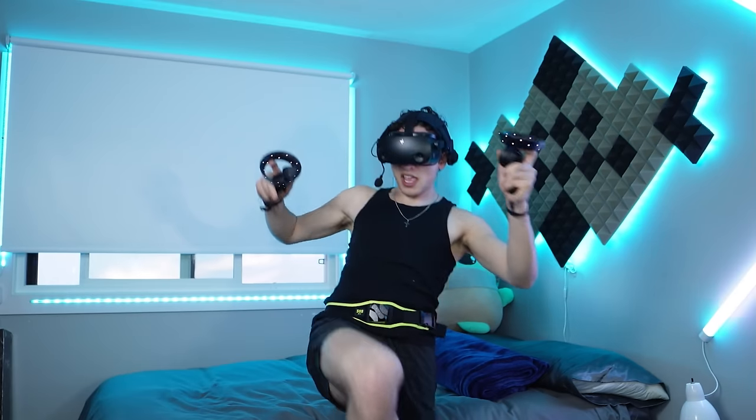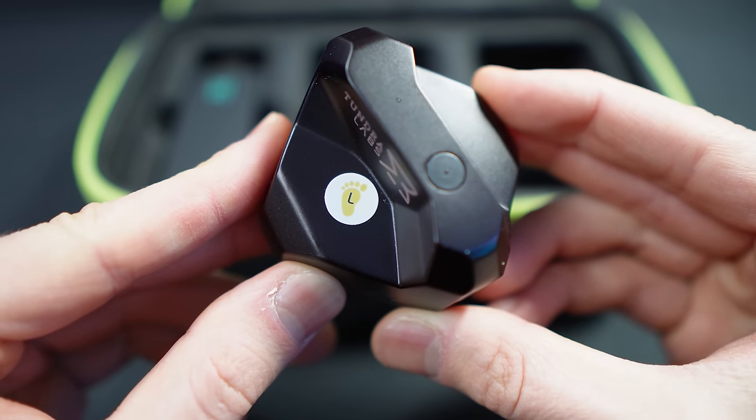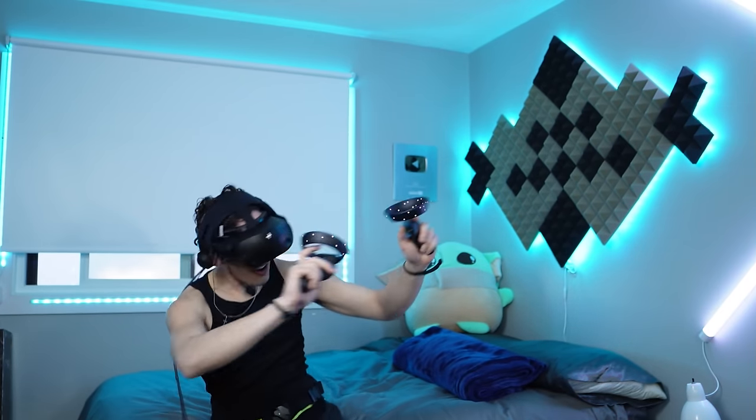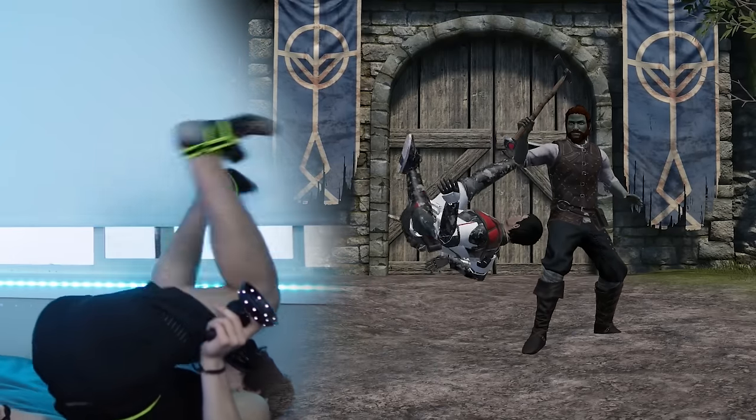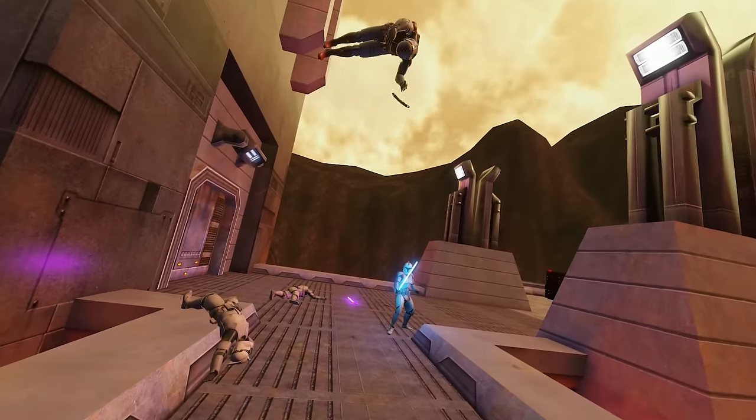So, do I think full body tracking is worth it? Short answer, yes, if you have the money to dish out. VR is all about immersion, and in a game like Blade and Sorcery, full body tracking shines, as it literally lets you dropkick an enemy hundreds of feet into the sky.